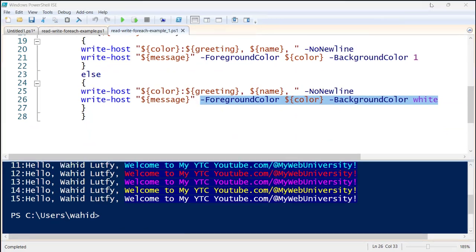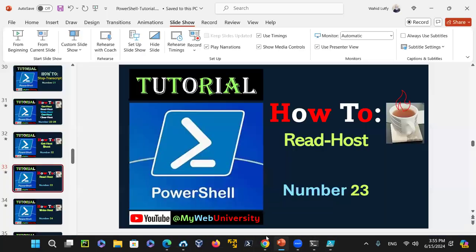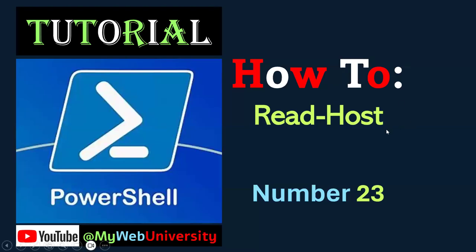And before I continue further, let me just go back to the PowerShell. I'm going to just say this is Read-Host. We did this one, and then we're done with Read-Host now. We're going to jump into Write-Host. Write-Host is just for whatever you want to write to the console.